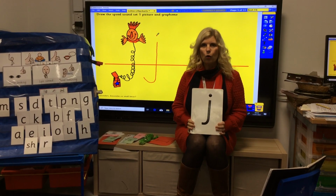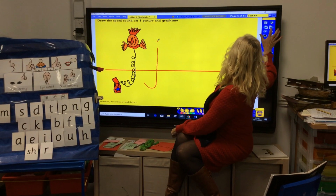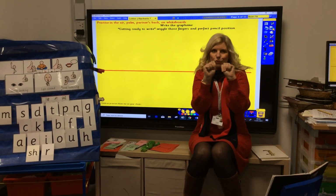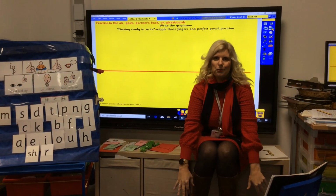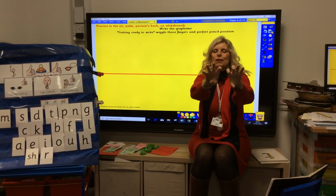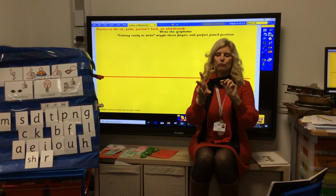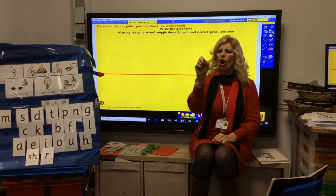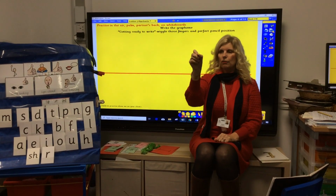So, are we ready to write? Let's wiggle those fingers. Let's scrunch them in a ball, stretch them out, scrunch them in a ball, stretch them out, reach up high and wiggle them, reach down low and wiggle them. Let's give each finger a kiss. In a ball and stretch. And we're going to remember that we are going to rest our pen on our middle finger. We pinch and rest. Hold it near the point, not like this. Much more control near the point, right?